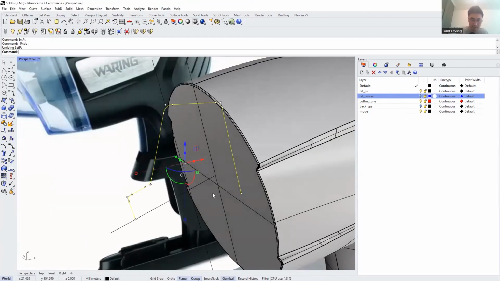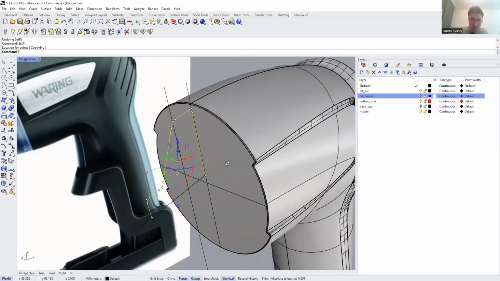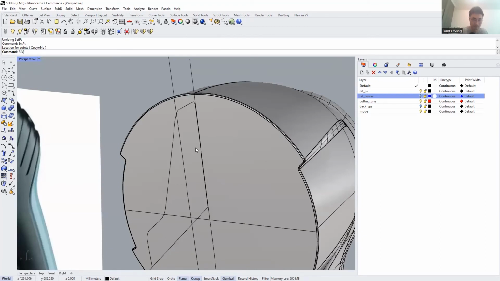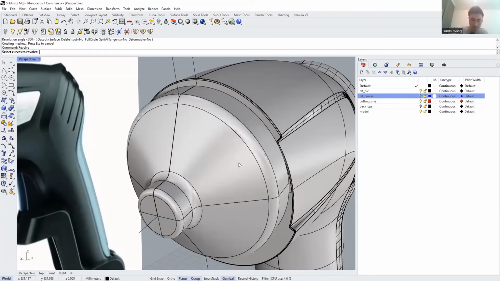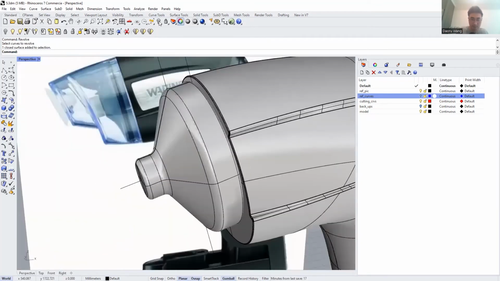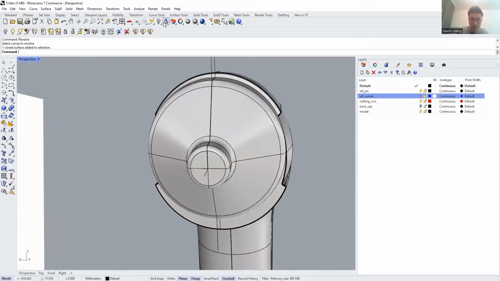Okay, so I was wrong. Sorry, then it's Y. So you can always test it out. Now it's what we want. So I will do revolve again. Select the curve to revolve, starting of the edge, end of the edge, hit OK, enter. Now it's perfect. But the problem is whether the outside of the device can cover it or not.